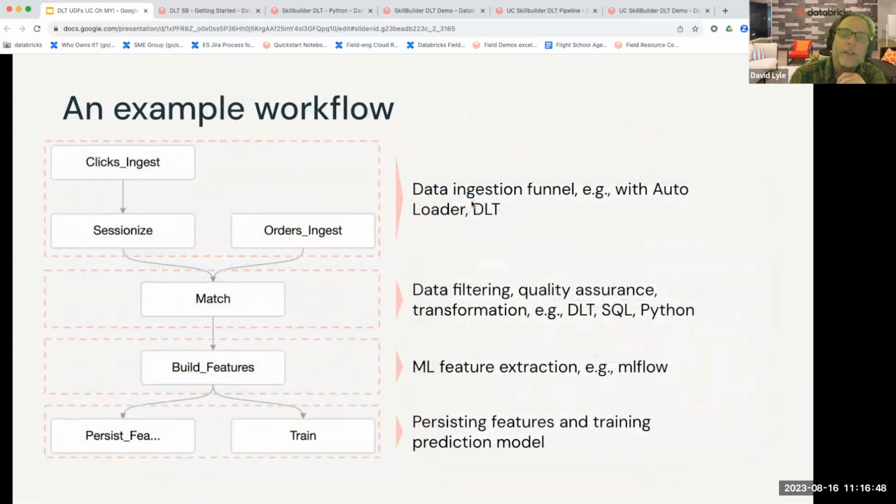And to kind of drill into that example, you'll see in an example workflow, we began with DLT. So everything that comes in, and this is a quick stream monitoring use case, we handle with DLT. And then as we start refining the data, as we start funneling through it, maybe we do a match with DLT, maybe we do it in SQL and Python. We're going to build features. So, okay, now we're using MLflow. If we want to, we can maintain that in DLT, but perhaps we have a legacy or we want to use a different set of tooling. That's fine. It integrates seamlessly. In and out of DLT doesn't make a difference. And of course, you persist and train your model.